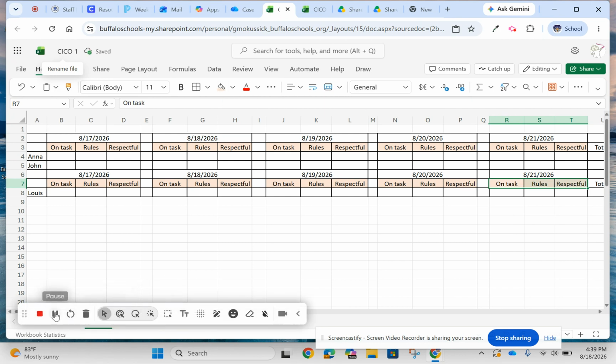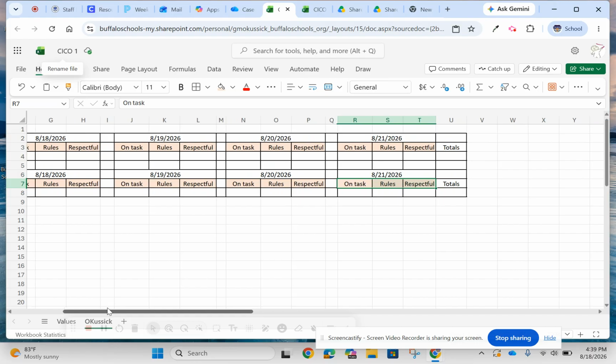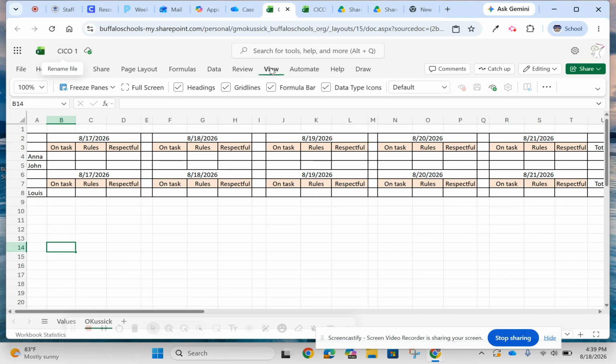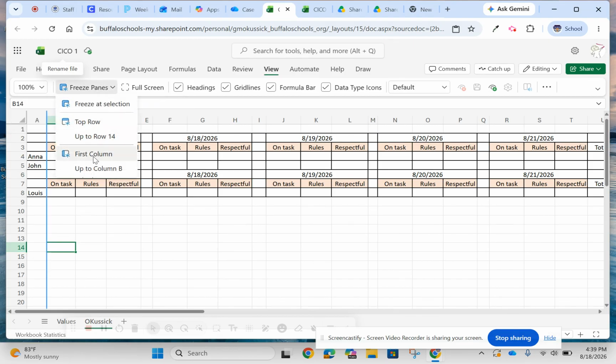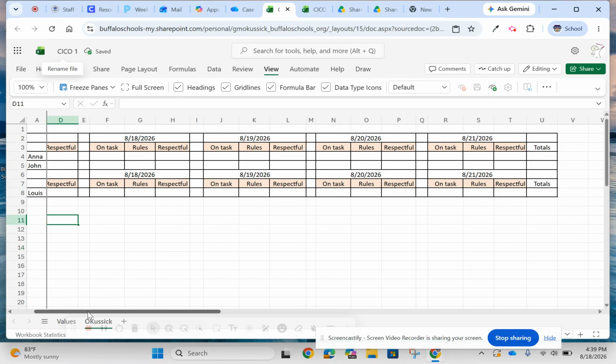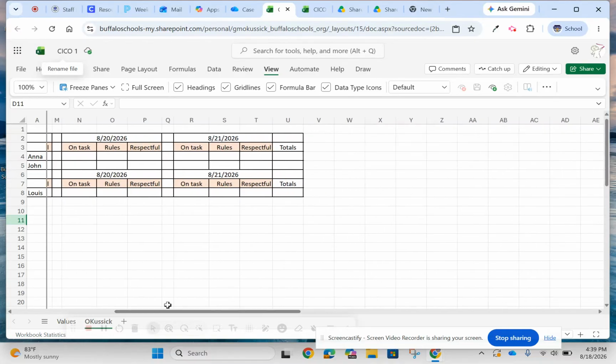All right. Okay, formula time. Pretty simple. So actually, you know what I'd like to do? This is what I would like to do. I am going to go to View, and I want to freeze. And I'm going to just freeze this first column. All right. Reason why I want to do that is because when I move this little bar at the bottom, you can still see the kids' names. It's easier.